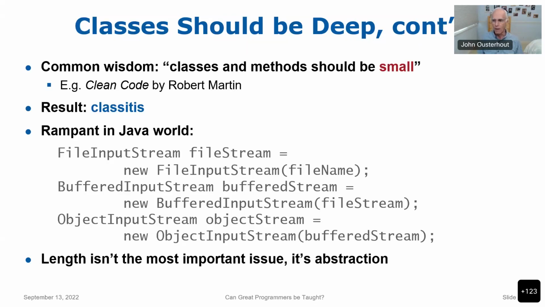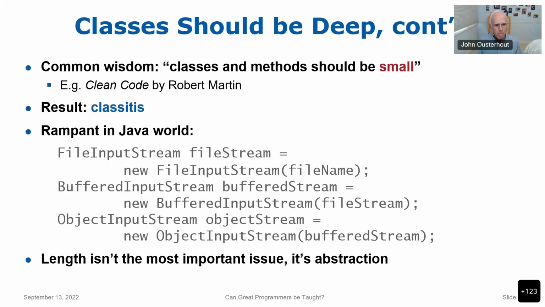And by the way, if you forget to create that buffered input stream, everything will work. It's just your program will be crushingly slow as it reads individual characters one kernel call at a time. But if you want to read a serialized object from the stream, then you have to create a third object to do that. Now, in recent years, they've added a new constructor that I believe will create the combination of file input stream and buffered input stream in a single call. They recognize this problem. But this is an example of, again, too tiny classes adds complexity.